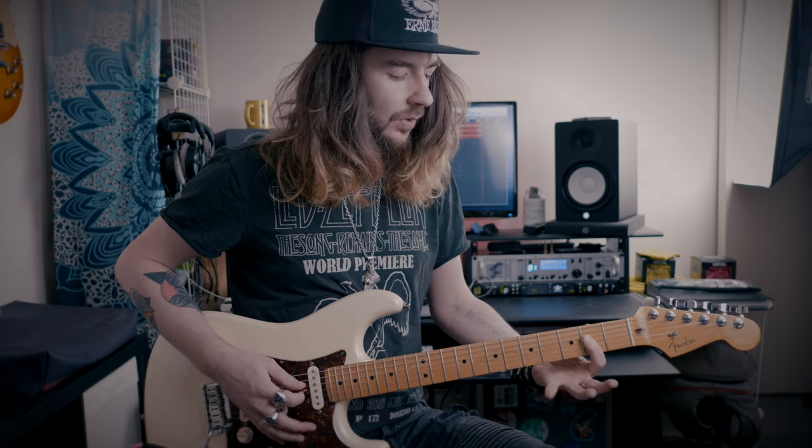To that section. So there are some other little harmonized rolls in there. I'm going to move through them pretty quickly. They're on my tab, like I said, but I just don't want this lesson to be so monstrous that people are put off by the timestamp. With is that little lead line that goes over the top of this section at the end.